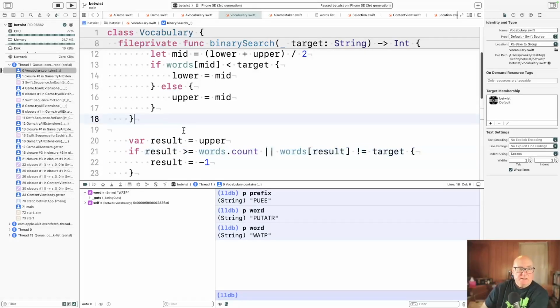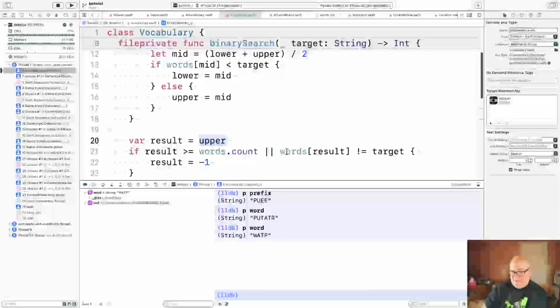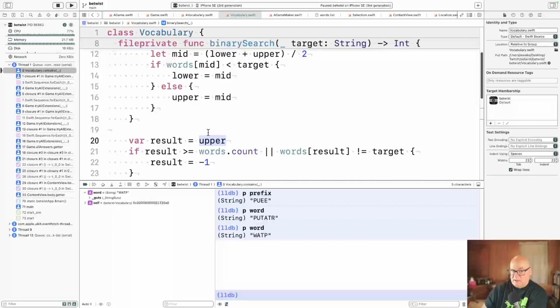Because I think when you get here, result like upper at the end here is the index where it should be, and if it's not there, then it's not in the dictionary. But in our case, if the word at upper, well, I don't know whether it comes in.